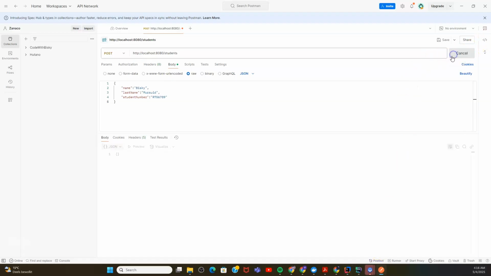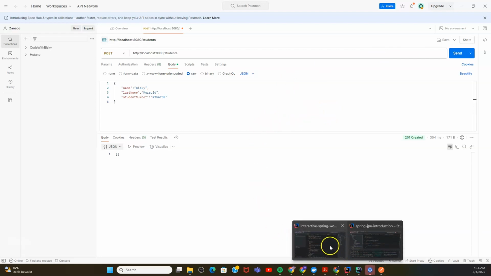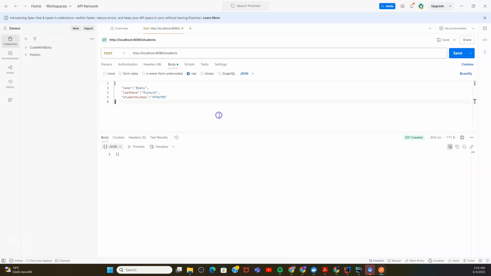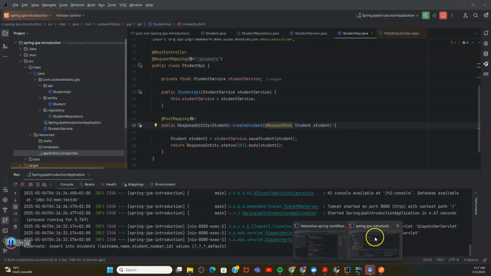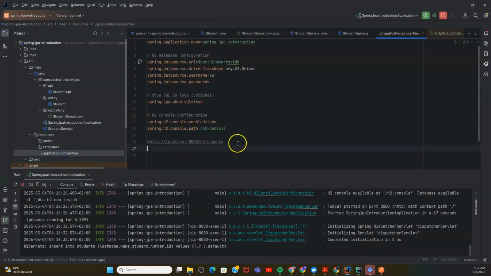So we can send another request again, but we can't see our real data right now. What are we doing wrong? For us to test everything so that we know that we are doing it correctly, we need to see the structure of our table and if there's anything being saved into our table. So what we can do here, let's go to our configurations in the application.properties.